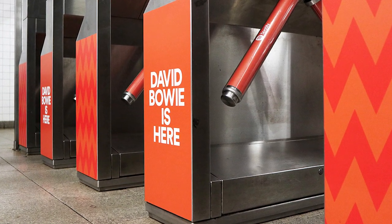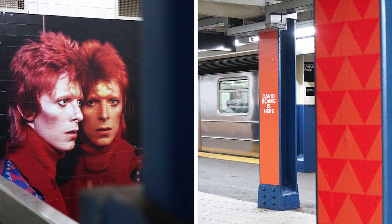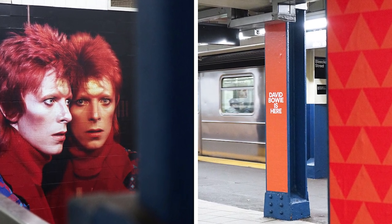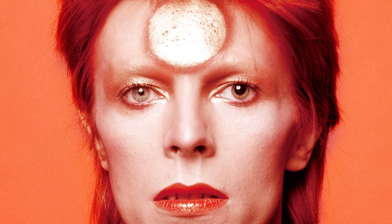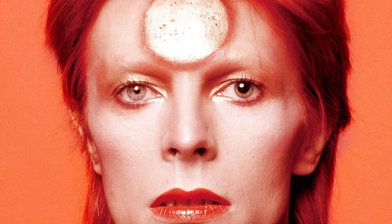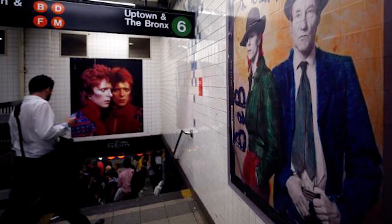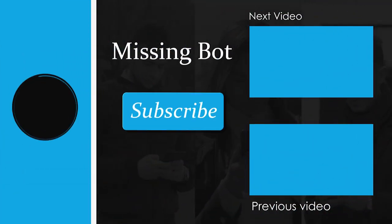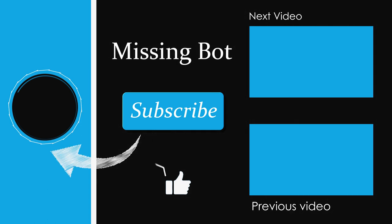The subway takeover explored the musician's influence on music, fashion, and culture, and the installation also included printed quotes, fan-made art, and maps of his favorite New York City hangouts. Above ground, the exhibition featured life-sized cardboard cutouts of Bowie placed all across the city — from Times Square to Brooklyn and downtown Manhattan — where he featured in his many iconic styles and characters. Whether you're a fan of David Bowie or not, there's no doubting that this street art installation was a worthy tribute to his incredible life. That's our list of 7 amazing street art pieces at another level — let us know your thoughts in the comments below!